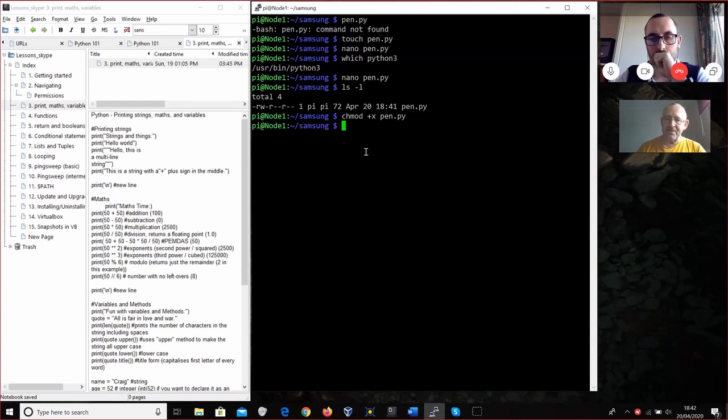Done that? Okay. Excellent. And then obviously we're going to list it again. Might as well do the long list so we can see where the executable permissions are. As you can see, the owner has got executable, so has the group, and so has the user. Excellent. And it's in green now. So it can run. How do we run it? Print. I'd love it if that were the case. There's your clue.